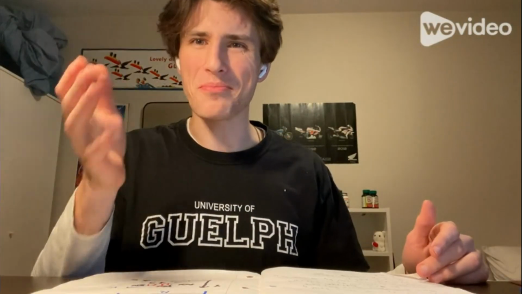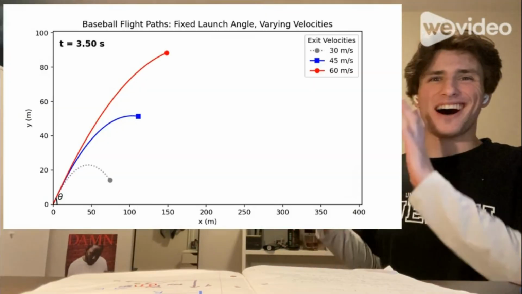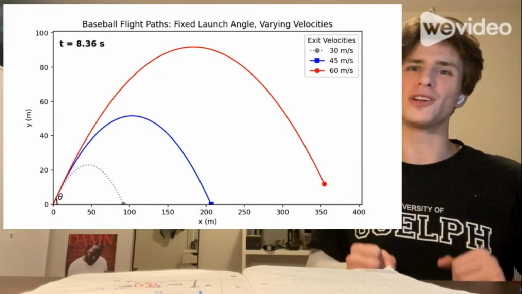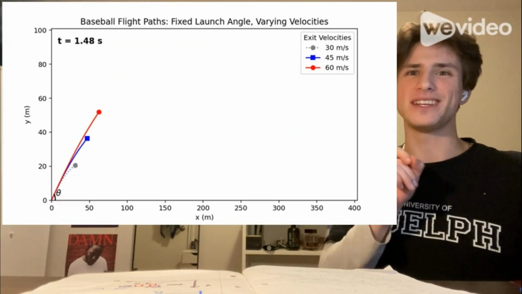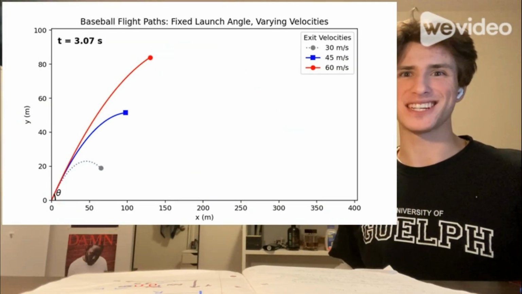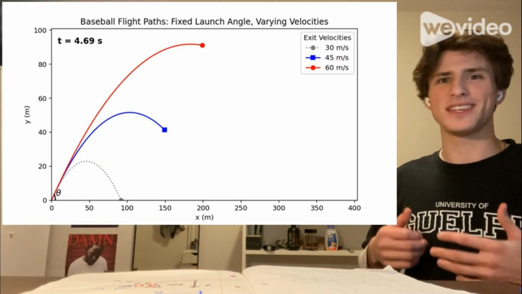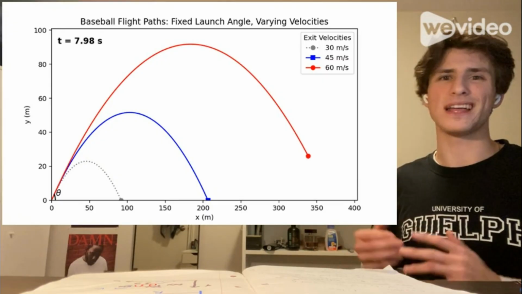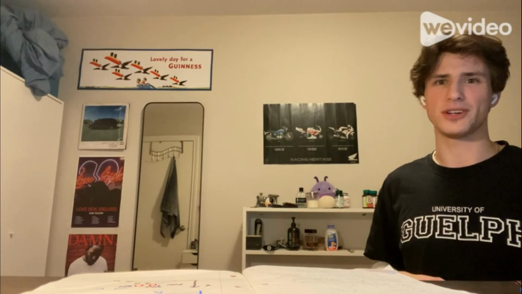All right, but that's just math. What does it actually look like? Well, on screen here is an example of what it would look like if we were to hold our launch angle constant but vary different speeds, different exit velocities. This isn't anything too curious. It makes sense that the harder you hit a ball at the same angle, the farther that ball is going to travel.